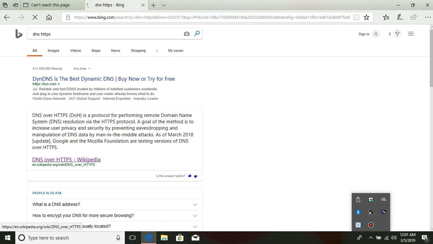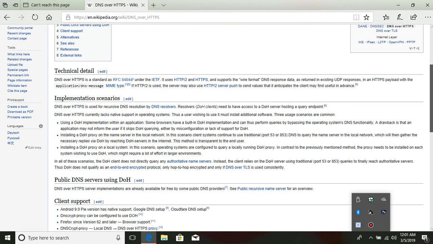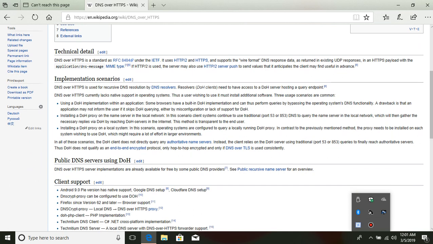Here, DNS over HTTPS and DNS over TLS. These are the two types of encryptions. You can read here about what each is. You can completely take a look at Wikipedia.